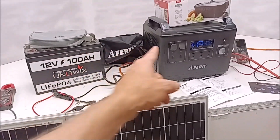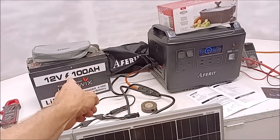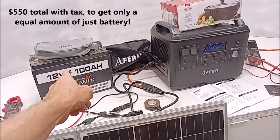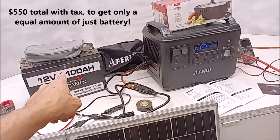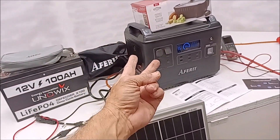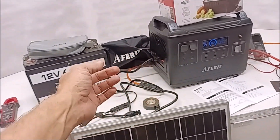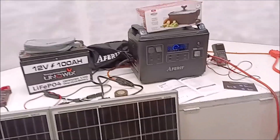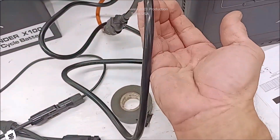It does the same thing, so why overpay? That's $340 for that battery. Two of those batteries is $680. The unit has a big enough battery inside — about one and a half of those. So one and a half at $340 is over $500 — with no inverter, no 12-volt systems, no auto charging, no UPS, no nothing. For as much as two or three of those batteries, you've got this unit with 2,000 watts constant running power and 4,000 watts peak.